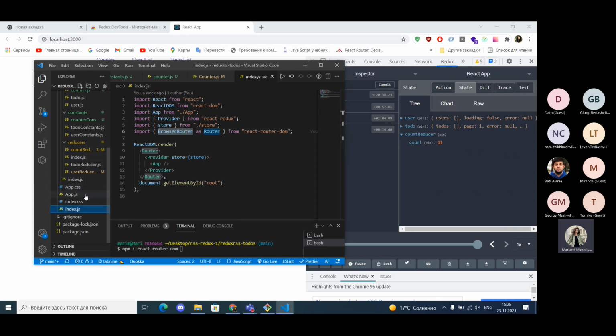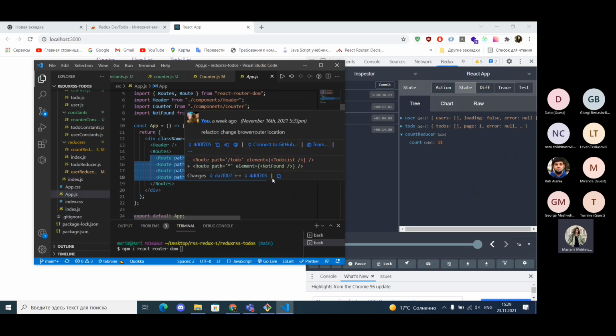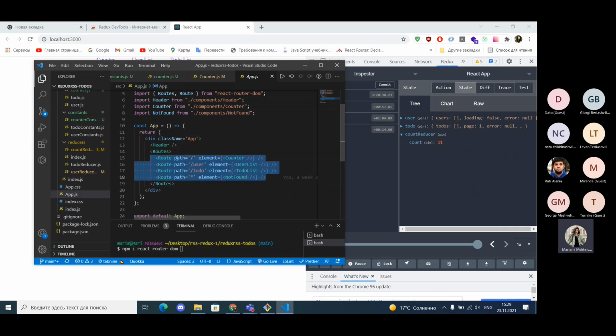So let's move to app.js. Routes. You see here Routes and Route, I was talking about that. Routes is a new element. It's an upgrade from the previous Switch component. Maybe you know that, because we had that in version 5. Switch renders the first child Route that matches the location, that matches the path. So absolutely the same as Switch does Route. There were no changes, only the name.